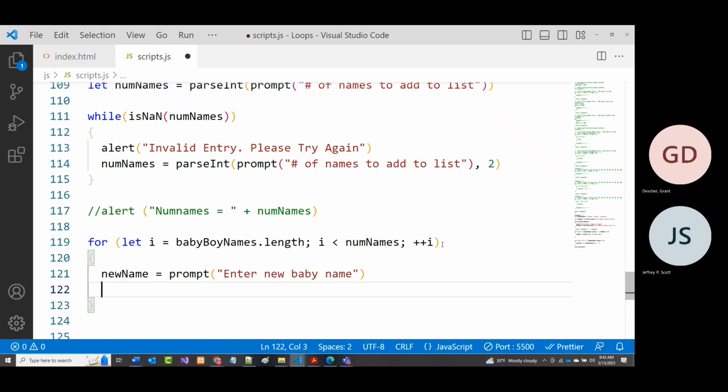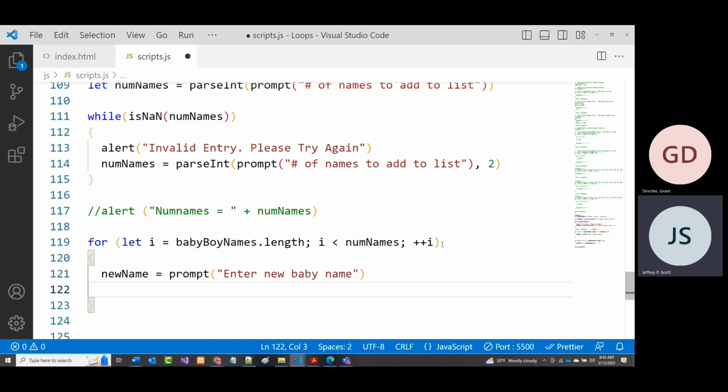And that's going to be put in the new name. So if somebody puts 73 in there, that's a very stupid name, but it's going to take it. But what I do not want this to take right now is blanks.